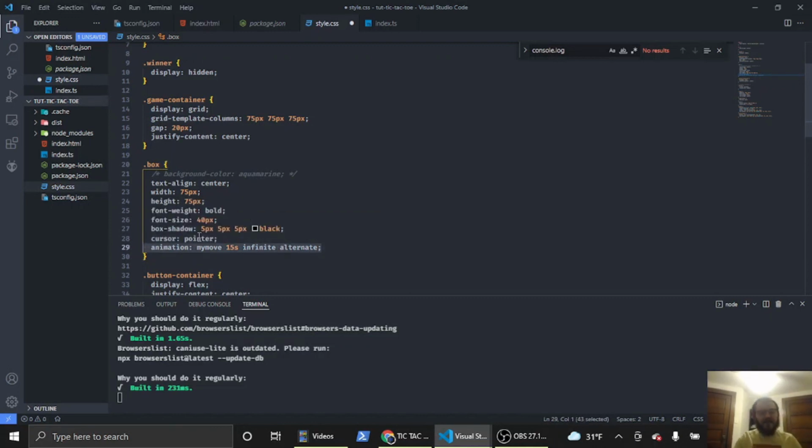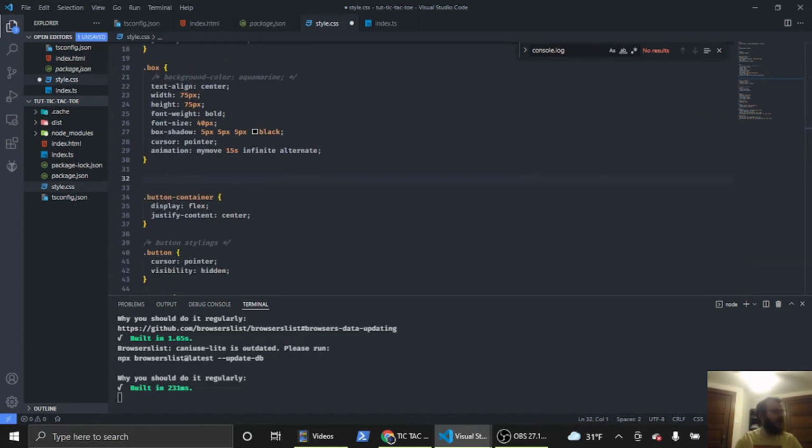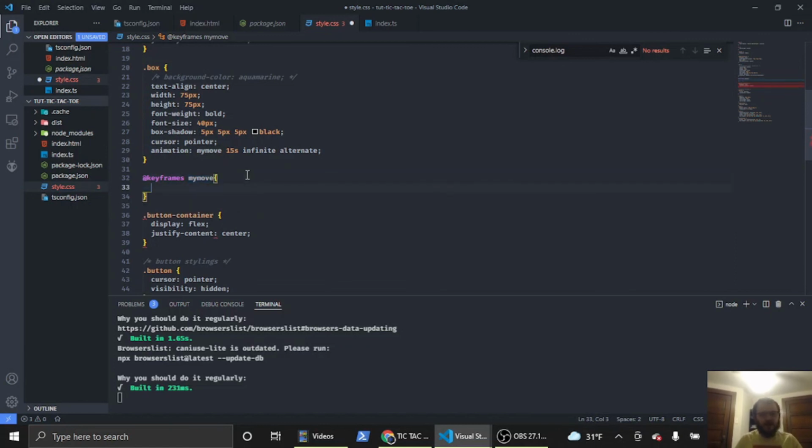Now we need to go down underneath it and create keyframes for that animation. Again, just going to look over here to make sure I get this right for you. So at keyframes, this is actually my first animation browser experience, but I really wanted it to be something really bright and colorful. So that's why I did it this way and chose to dive into this. So my move, that's the name we just mentioned right here in the animation. And inside of here, we're going to add percentages and the colors we want it to be at that percentage. It's out of 100, and it goes over 15 seconds.